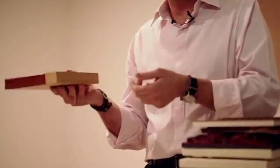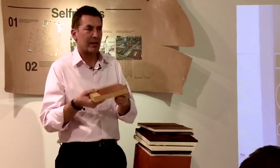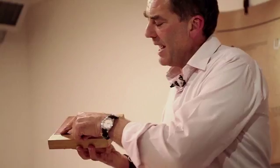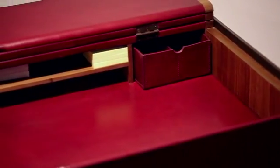This is a desktop in oak with a vegetable tan top to it. No radius on the wood, but the leather itself is a 1.5mm piece of bridle leather, and that's providing this perfect little 3mm radius. Skiving the edge of the leather so that the leather is actually slightly proud of the wood, probably by less than 1 millimetre, but just chamfering off the edge of the leather so that the light catches the leading edge of the leather about 8 to 10 millimetres in from the edge of the wood. It's really, really beautiful. The details that you can pull out of simply junctioning a piece of wood and a piece of leather are, I think, fantastic.